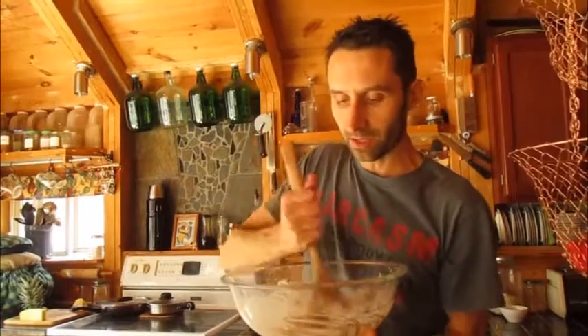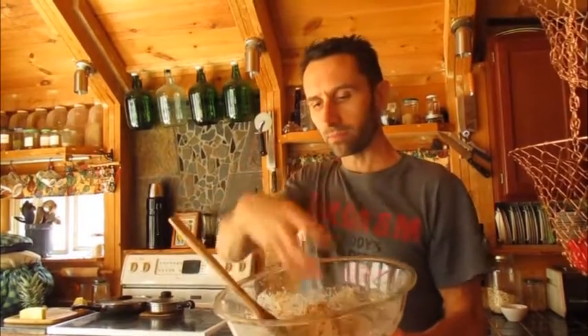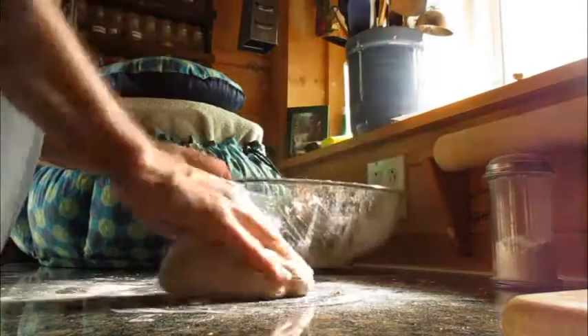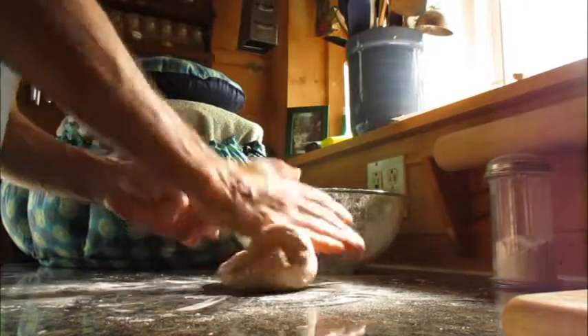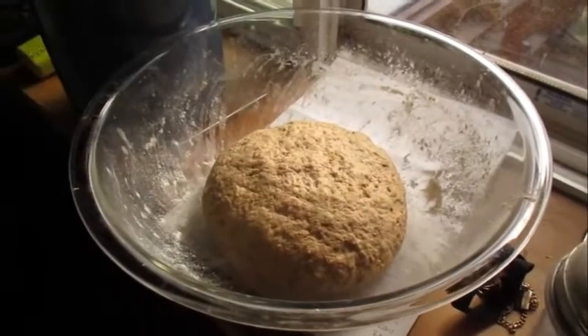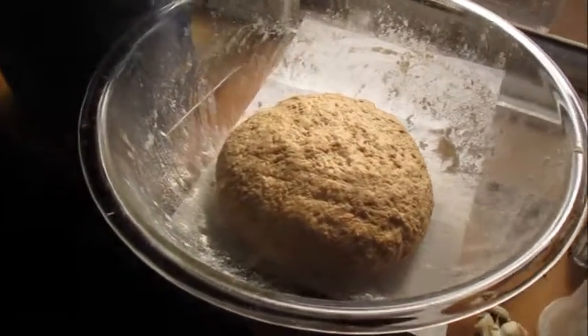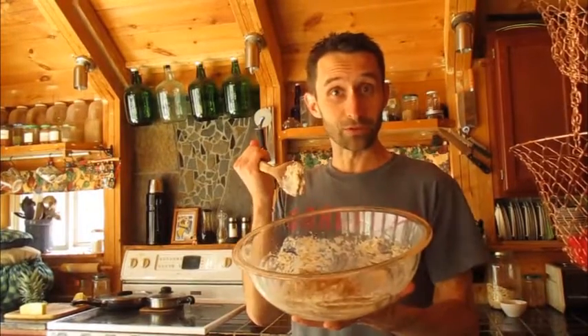So I'm going to mix this up and then let it rise for a little bit in a warm place. Once it rises, you kind of pull it out, knead it a little bit, then throw it back and do a second rise. I always used to think it was kind of stupid to punch it down, because it's like you're getting rid of all the bubbles — but I find that the bread is much more springy if you do that. So let it rise, punch it down, knead it a little bit, put it back in, let it fluff up, and then you've got your own food that you made yourself. You didn't have to worry about the grocery store being open or anybody else making it for you. You're that much more self-sufficient, and you didn't even need measuring cups.